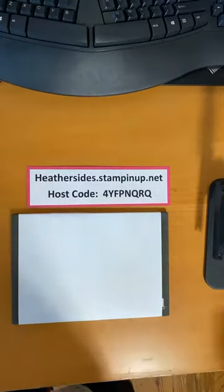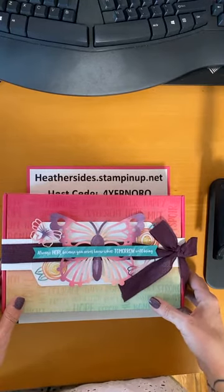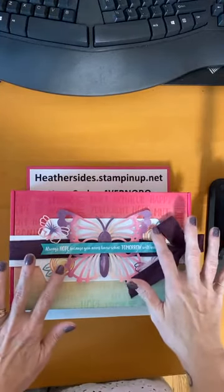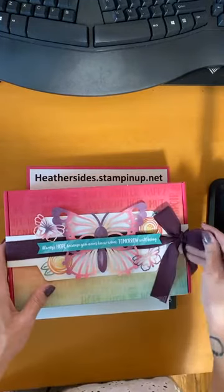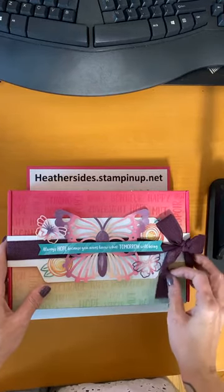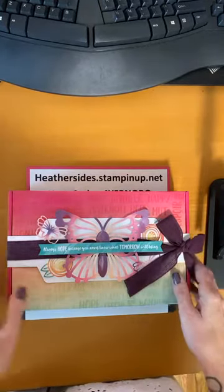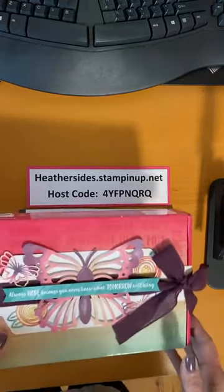Oh, I wanted to show you the box. So this is the box fully decorated. You can decorate yours however you want, but this is the way that Stampin' Up!, the instructions, did it. I wanted to do it just the way they did so you could see where it uses these die cuts, this beautiful butterfly, this big banner, and this gorgeous ribbon. It is so soft. It's an amazing ribbon, and you get a ton of it. I've used it on several different projects. You can see I'm almost out, which makes me sad. But there's quite a bit on the roll that you can use for other things. So I wanted to show you that.